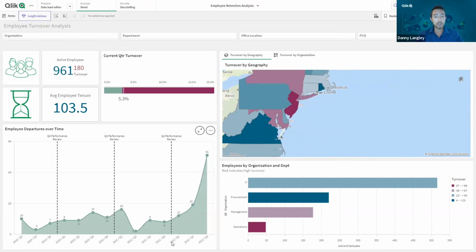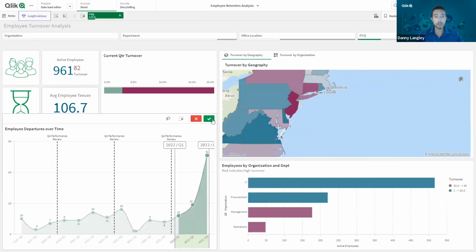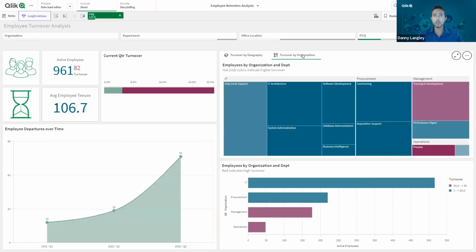And then you also might notice that even though the turnover rate isn't super high, there's definitely been some trending upwards, some increased turnover activity over the last few quarters. So you might want to zoom into this time period. And then maybe you want to know, okay, which departments are most affected here? Again, based on the color of the departments, you can quickly see that it looks like training and development have had some issues during this time period. But the one that really sticks out is the process department.